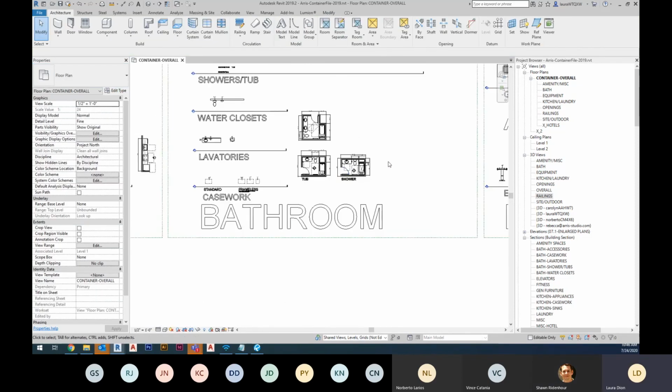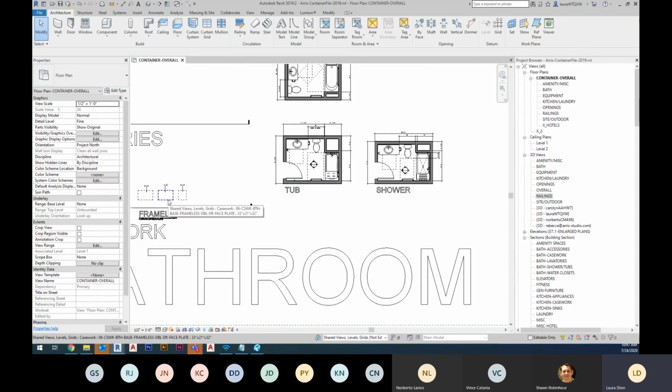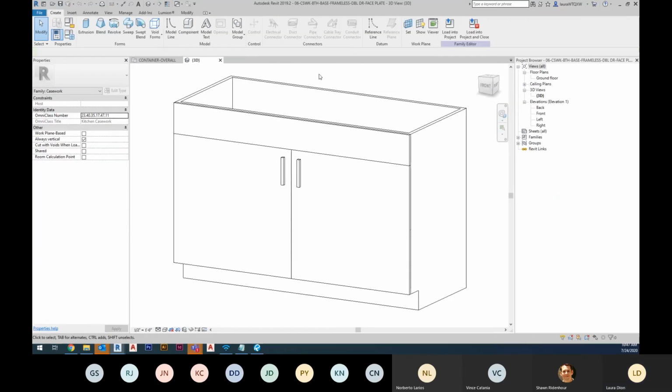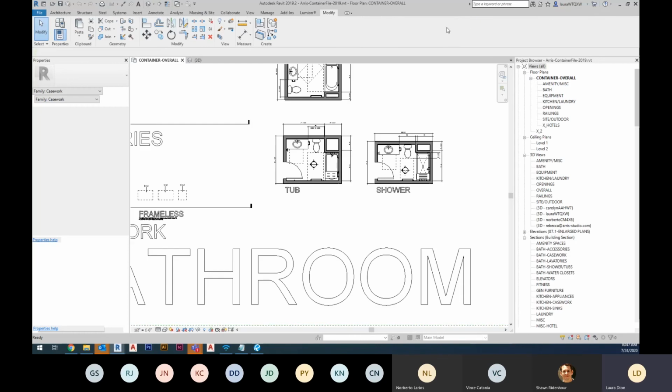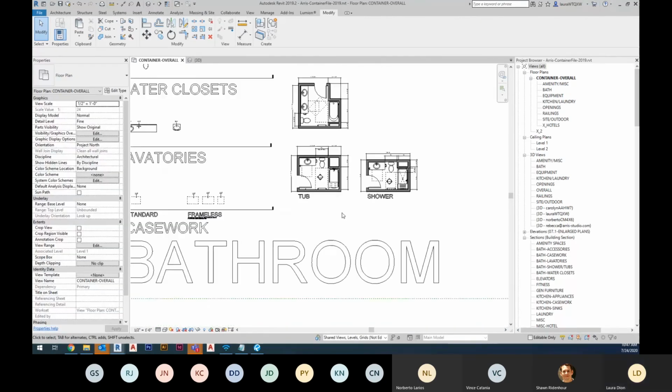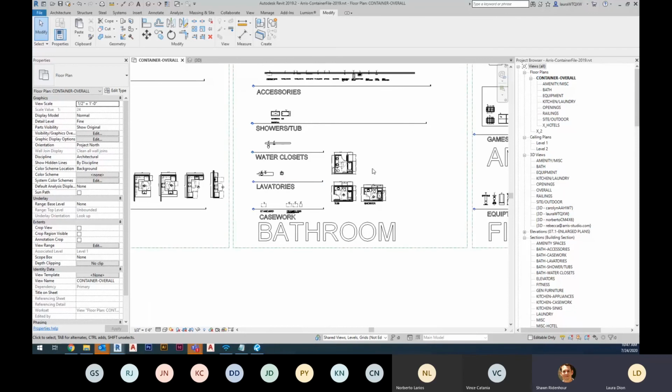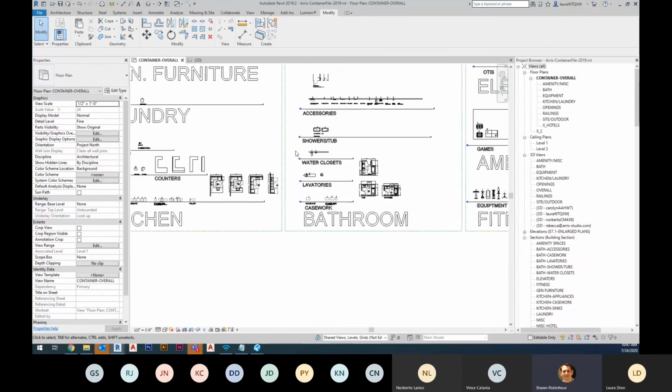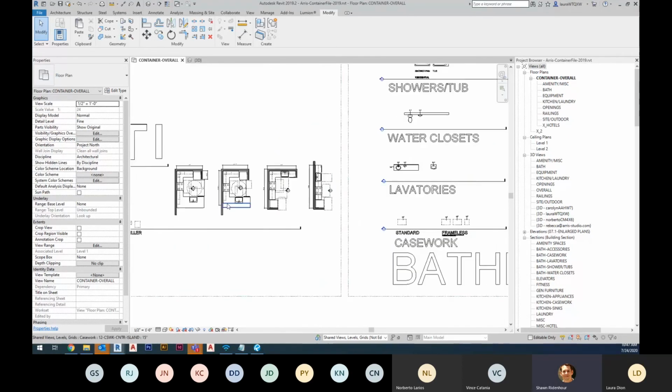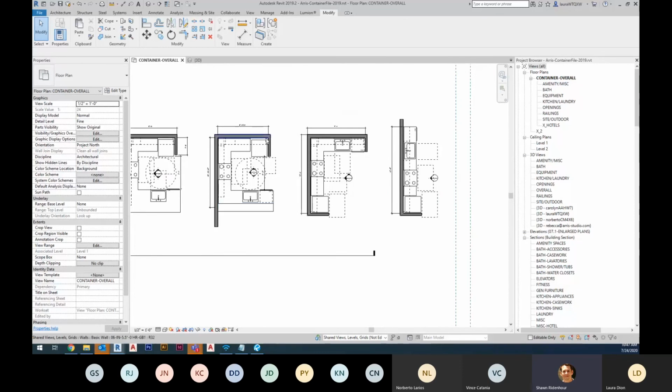And then if you wanted all of the base cabinets, you'd want to open up the family itself, and then load into project. If you know for sure you don't need all the different types, then you could just copy the one in, and that'll keep your file size down a little bit. But if you do need the flexibility of more types, like for base cabinets and upper cabinets, you probably want a good variety, so when you're laying it out, it works out right.